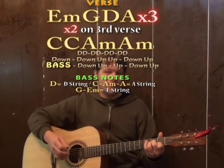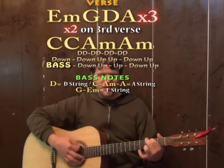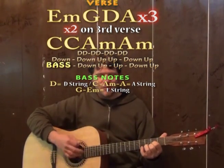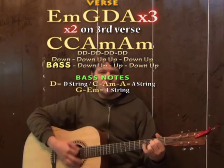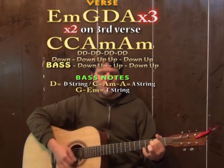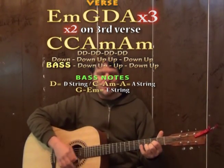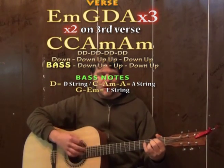So we tried our strum pattern through our verse. We'd have E minor, down, up, down, up, G, down, down, up, down, up, D, down, down, up, A, down, down, up, E minor, down, down, G, down, down, up, D, down, down, up, A, down, down, E minor, down.